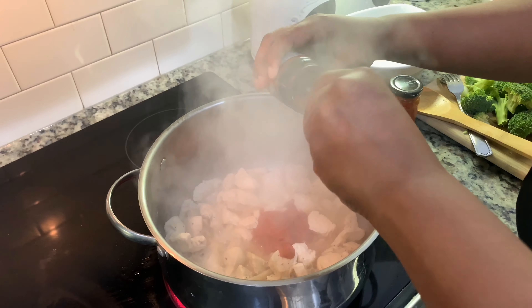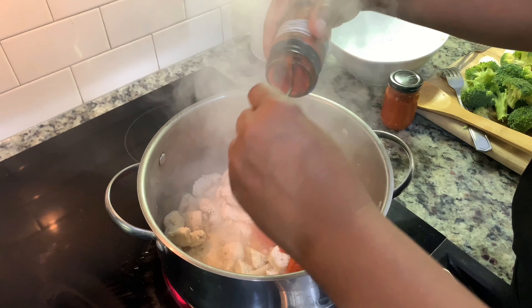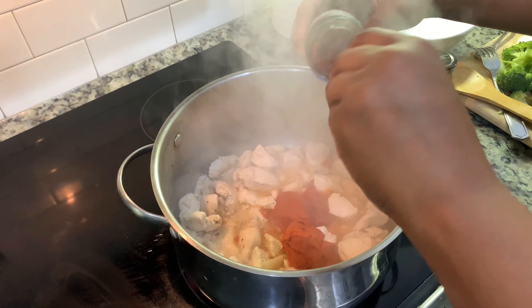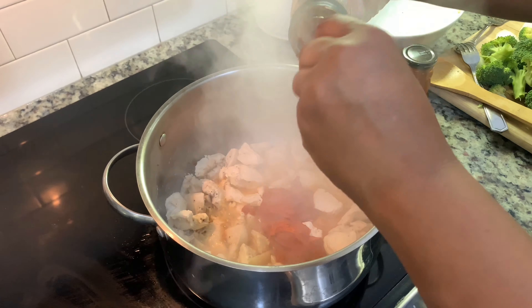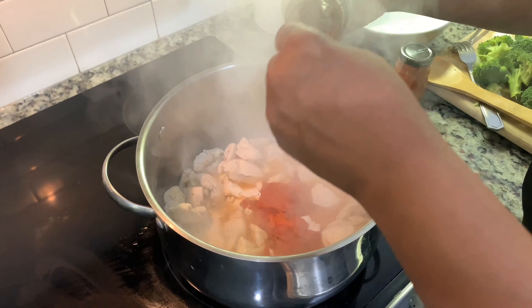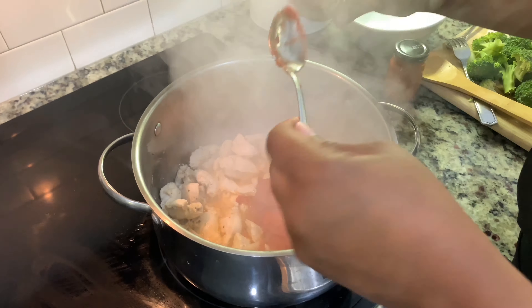And I'm going to let it cook for a little bit before I add the other ingredients. My curry paste — this red curry paste is so delicious, I wish you could smell it. It has basil, lemongrass, and all the good stuff that makes red curry. It's so delicious.